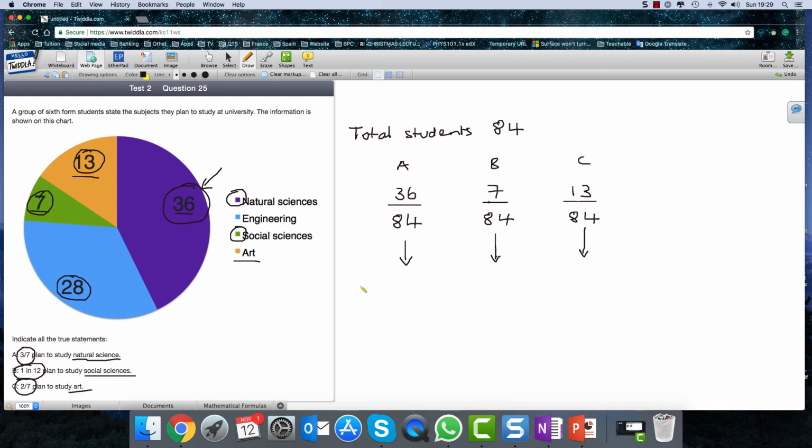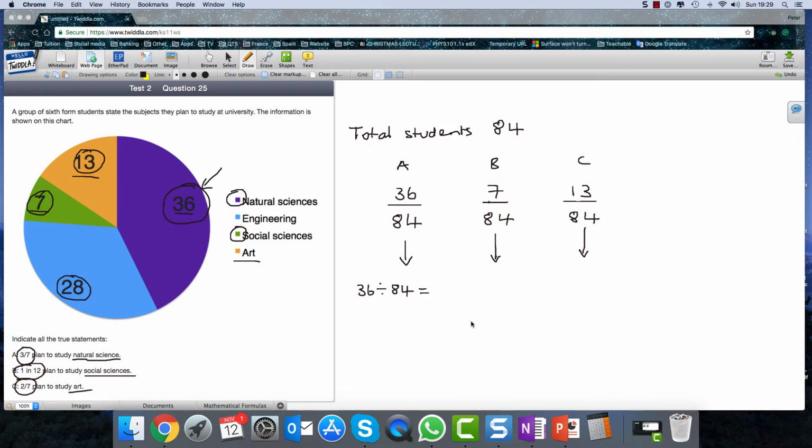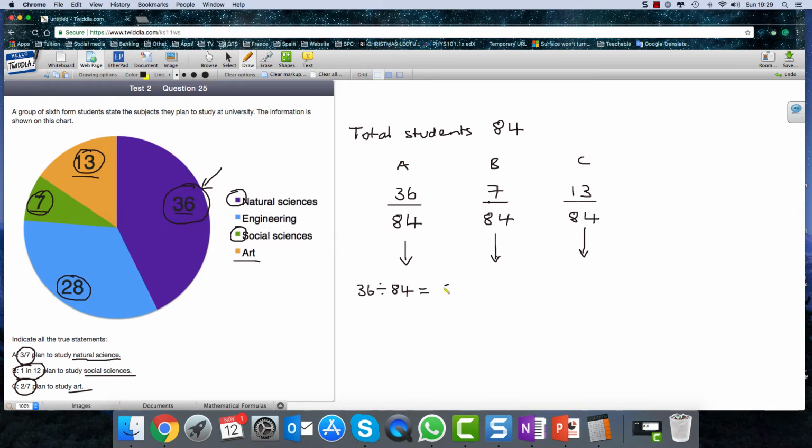So what we do is we're actually going to turn this into a decimal. And now that might seem an odd thing to do when the answer in the statement is not a decimal, but just bear with me. I'm just going to bring up my on-screen calculator. You'll see why we do this in just a second. So we do 36 divided by 84 on our calculator, and we get this not very nice looking decimal, 0.4285. I would encourage you to write down about 4 decimal places, which should always be enough. Now all we're going to do is go back to statement A, and their suggested answer is 3/7.